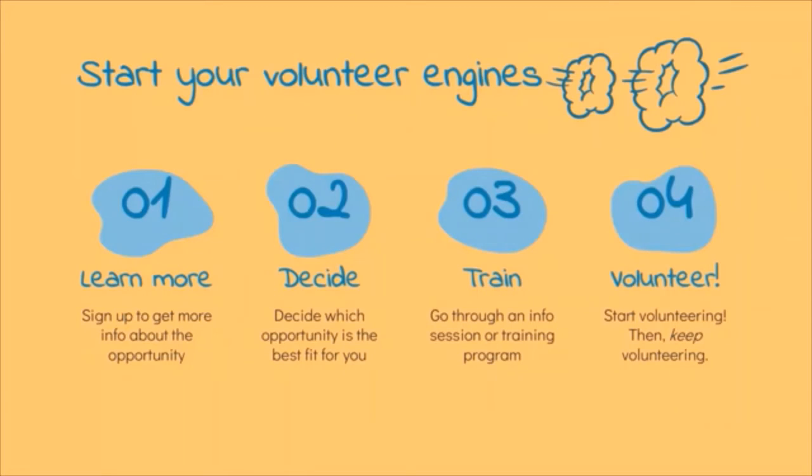So getting going with a volunteer org is usually pretty easy. After you consider the factors, you do some soul searching, you pick an organization or 3 that you're interested in, it's time to sign up. Typically, you can express interest via their website or by sending them an email. Based on what you learn, decide which opportunity may be best fit for you. You'll likely go through an info session or a training before being unleashed into the volunteer world. So start volunteering, then keep volunteering.